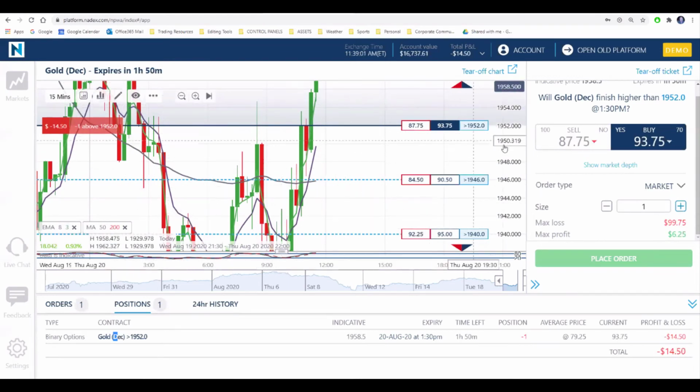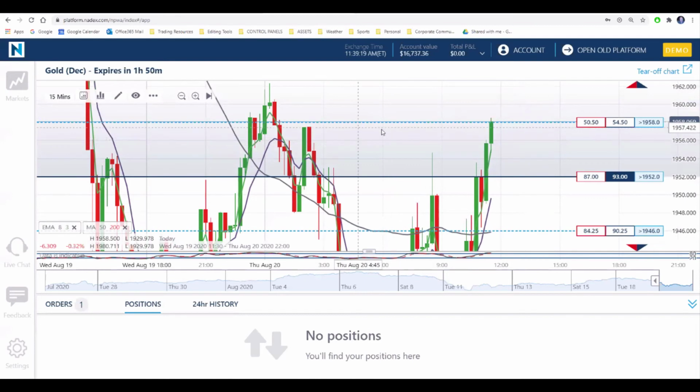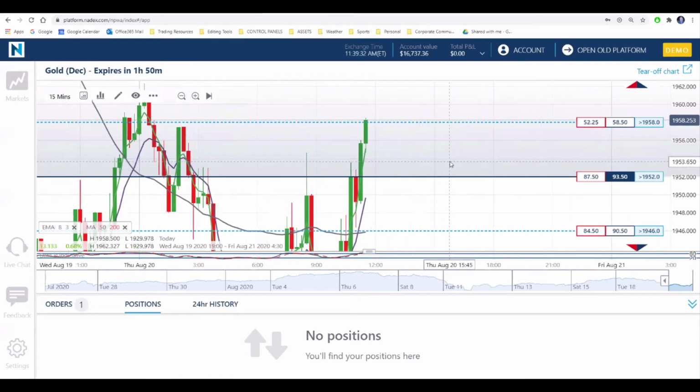There's plenty of time for this trade to turn around, but all I have to do is click on that instrument and place order, and I'm out. So I lost $14 on that one. No harm, no foul. It was a minor loss in the grand scheme of things. But today was a day, in terms of our trading service, that I probably wouldn't be making any calls at all. I was not really excited about the direction of any of the markets.